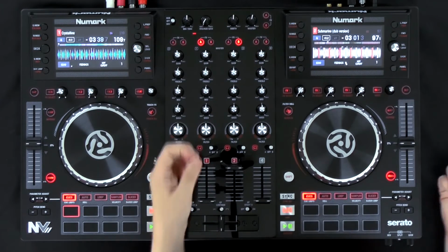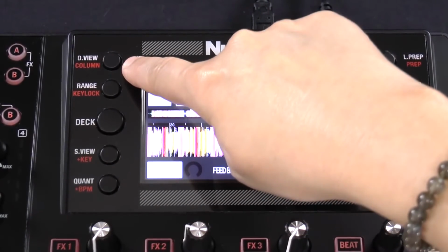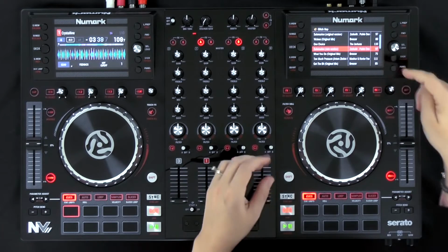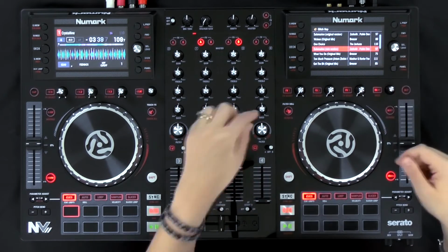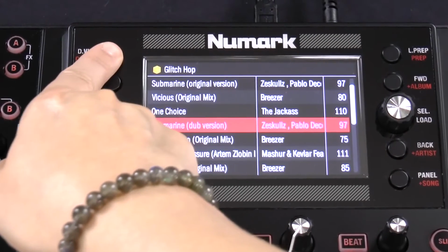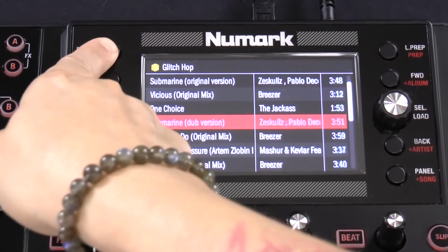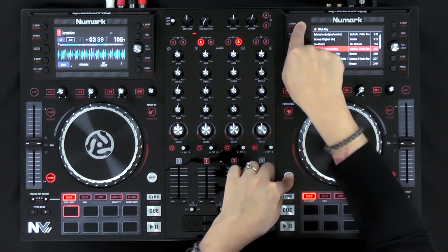Now, if I press shift and the D view button, it will access the column feature, and this is a really cool new feature that they added, and it allows you to change what you see in this third column, which gives you access now to 5 columns instead of the original 3. So if I hit this and then change this here, you can see I'm scrolling through BPM, key, and time, or the length of the track. So you can choose what you see at any given time just by pressing shift and the D view button, which changes the third column.